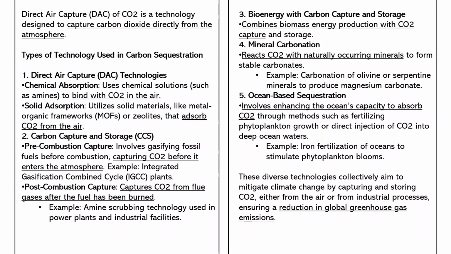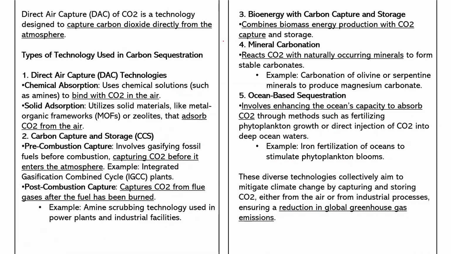So you can use that method, or you can use chemical absorption, right? Absorption means it will be absorbed in the solution, whatever solution you are using. Then there is carbon capture and storage, which is when you are going for fossil fuels. Either you can capture carbon dioxide before it enters the atmosphere, when you are looking for fossil fuels before combustion, or you can capture it after combustion by using amine scrubbing technology. So all these are different ways of carbon sequestration.